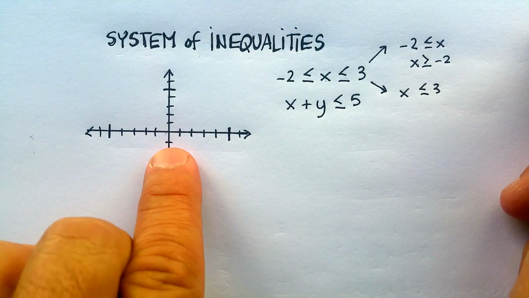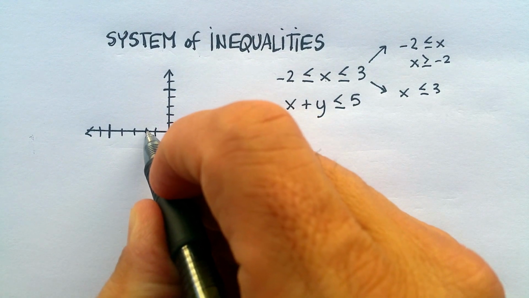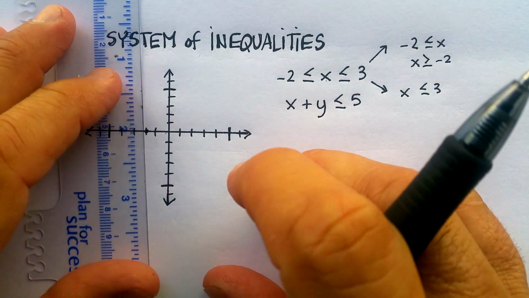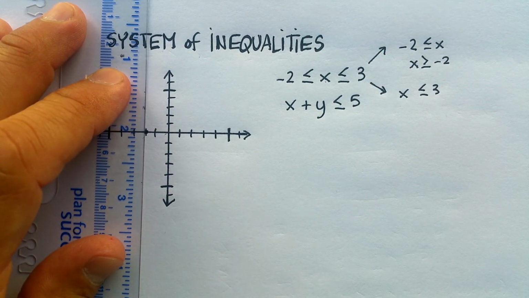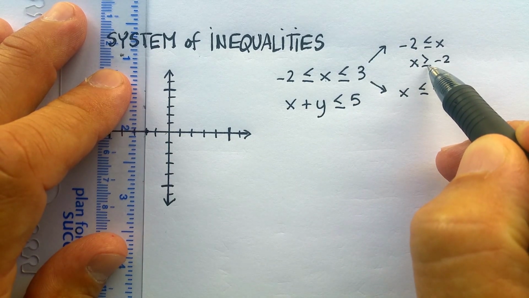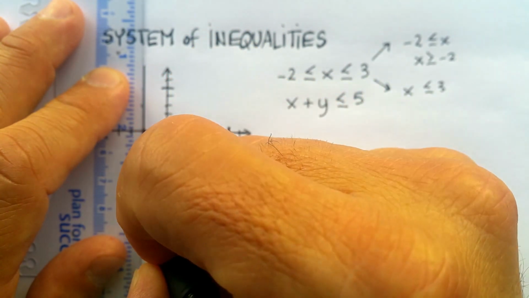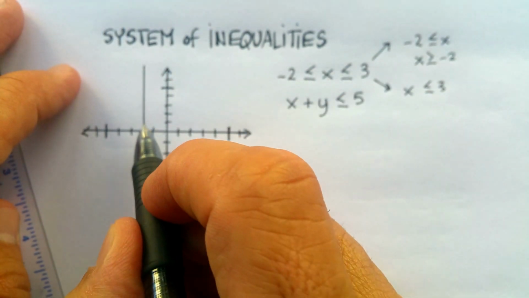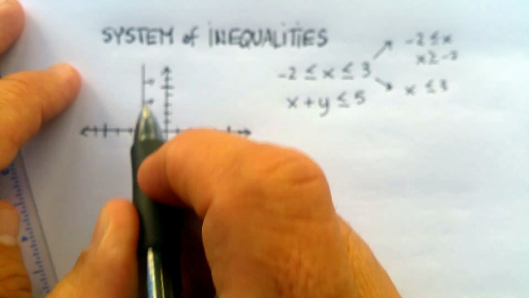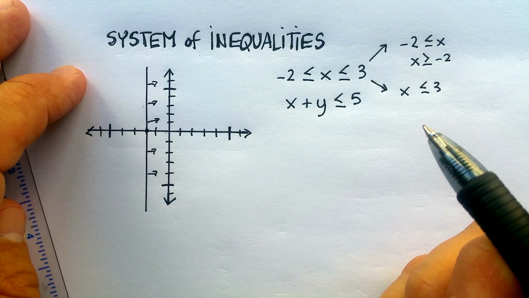So I'm just going to go over here to my graph, and I'm going to graph that. So I go to x is -2, and I see it's right there. And remember, when you're on the xy axis, you want all the x's that are -2, and I'm going to have a solid line because I have an equal sign in there too. So I'm going to do that. And I want all the x's that are greater than or equal to -2. So I'm just going to put my arrows in that direction.